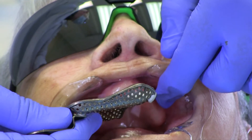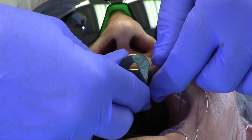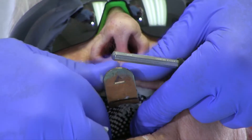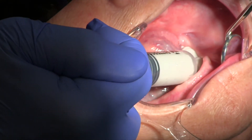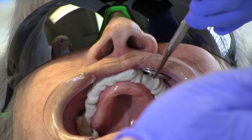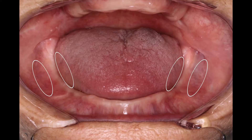Place the tray with wax intraorally and momentarily apply pressure to adapt to the palate. Areas of the tray that are severely short of the vestibular roll can be extended with wax or compound as well, but normally if you're using a syringe technique this is not necessary. Complete denture impressions can be made with a properly loaded edentulous tray alone or combined with a syringe technique that helps to capture the full extension of the vestibules. A syringe can be used for the whole vestibule or for just areas that are difficult to capture.